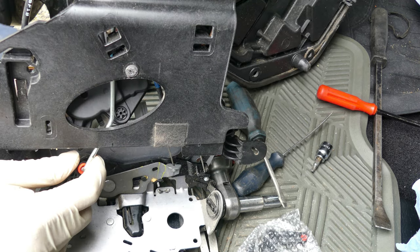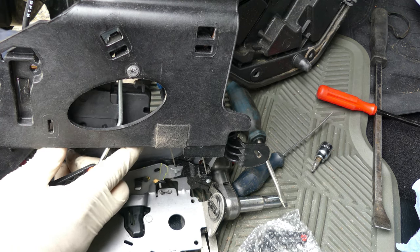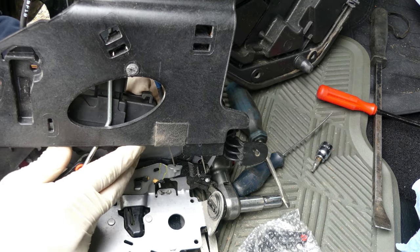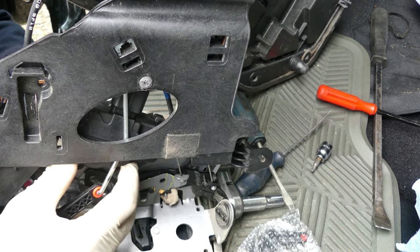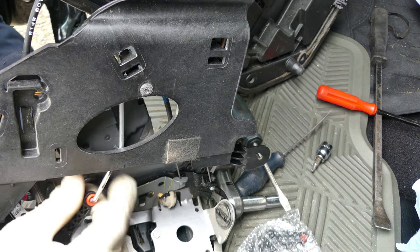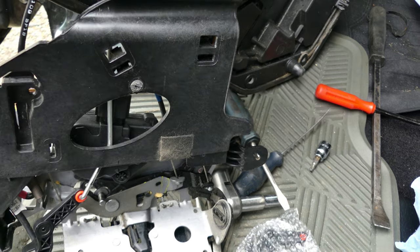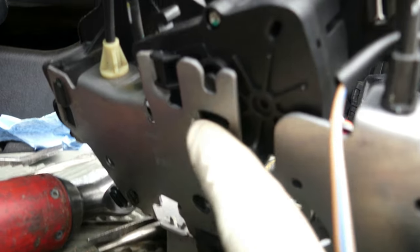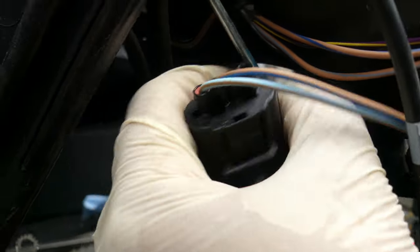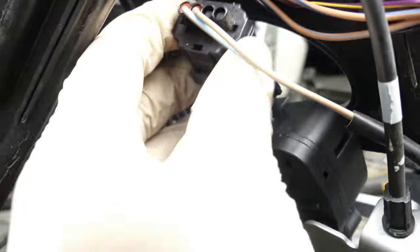So now let's put it back. Slide it. Come on, baby. There you go. So now I'll show you the back. So it looks like this. So see this hook right here, over here, and over there. And then this wire. Hold on. Remove this one. And put this one.